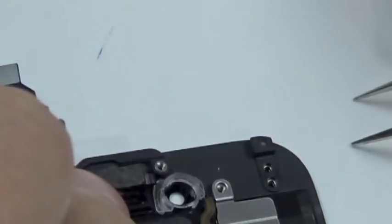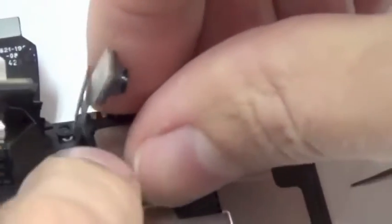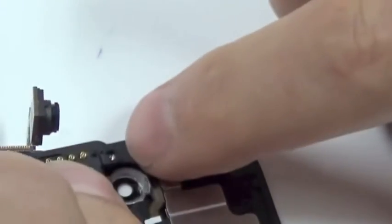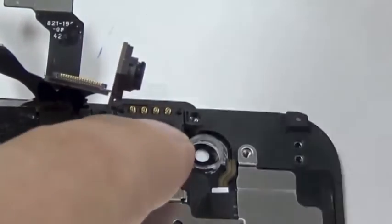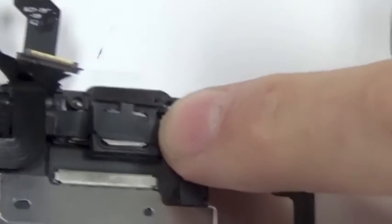That is the earpiece. So after you put the sensor into the plastic connector, we put the earpiece on top. There's also two holes that need to line up, one here and one over here. And then we move the camera on top, put it in the plastic, and this is what it looks like.